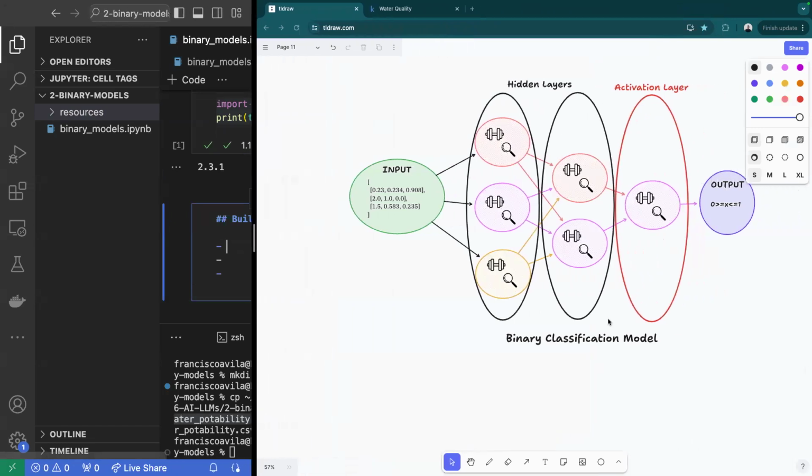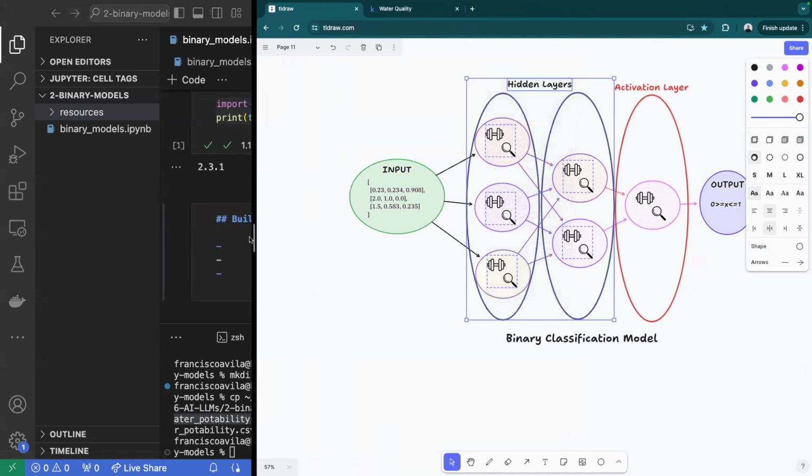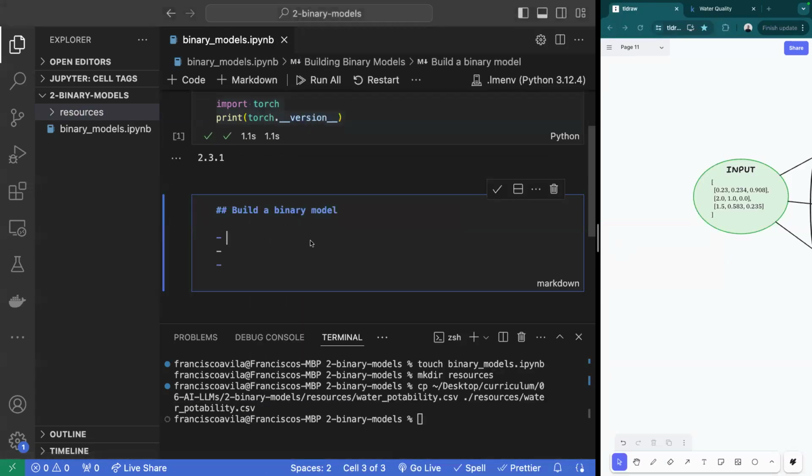All these hidden layers are typically just a representation of something called a linear layer. So this is going to be coming in from PyTorch, and I'll be talking about where it comes in from.